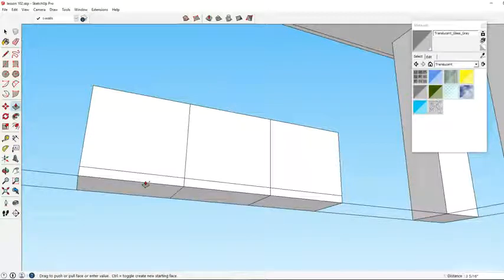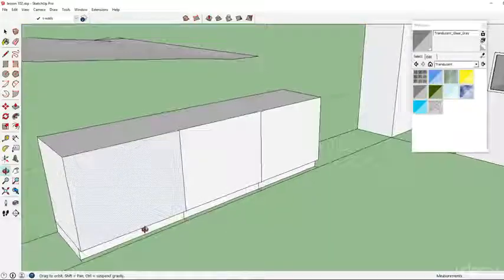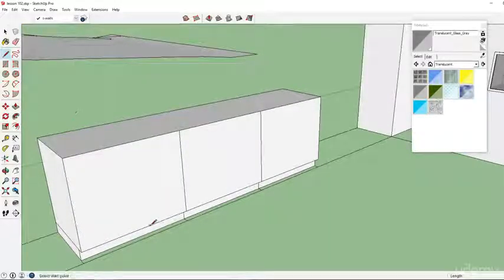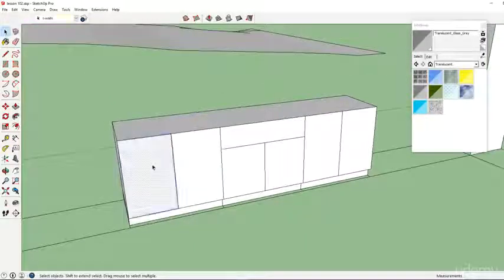I'm going to move my floor system up 4 inches for my toe kick, and I'm going to push this in 2 inches. 2 inches there, 2 inches here. And let's create a couple more divisions for our doors. And I'm going to cut this short here because I want to put in a grill. And now let's go ahead and make this into a group.